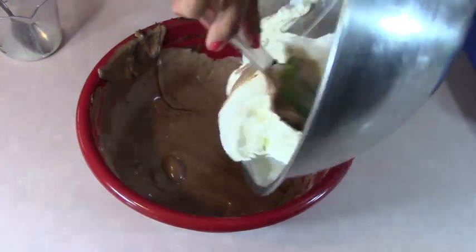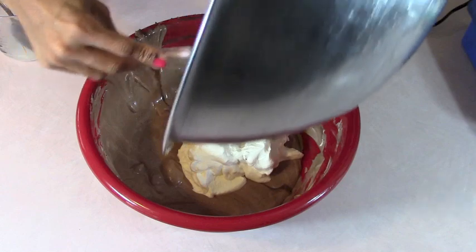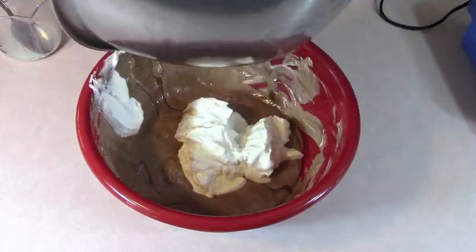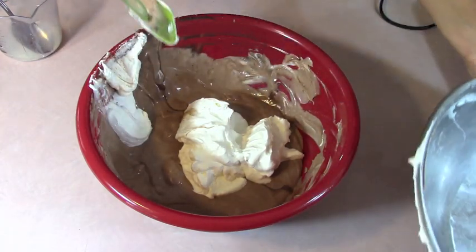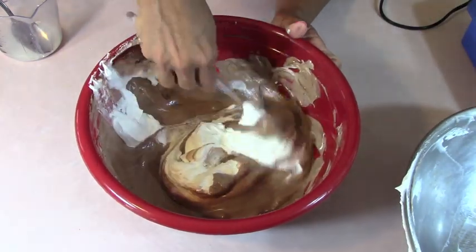All right, so here's our second half. And what we've discovered is that you really want to whip this cream well before you put it in this ice cream, or your ice cream will come out more like a mousse and not like an ice cream, okay? That's all the heavy whipping cream. And again, we're gonna fold, and we're not stirring, okay?